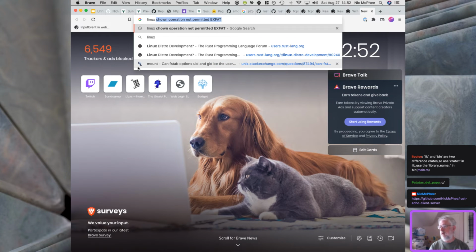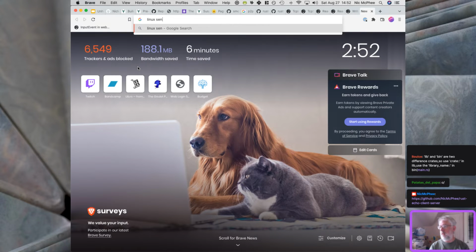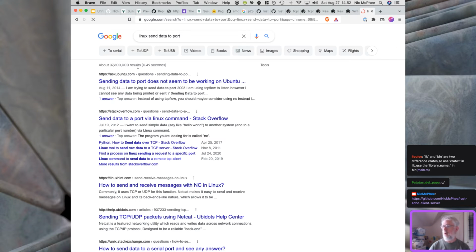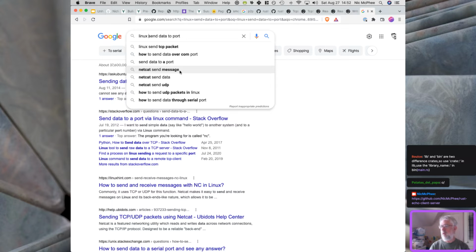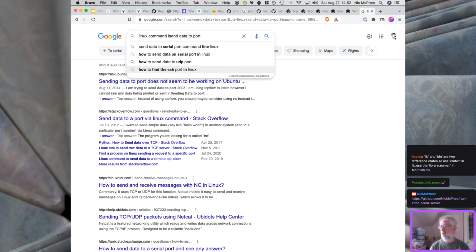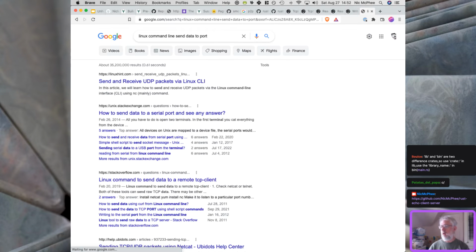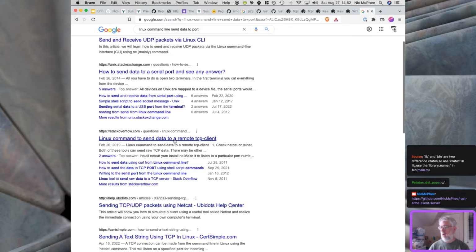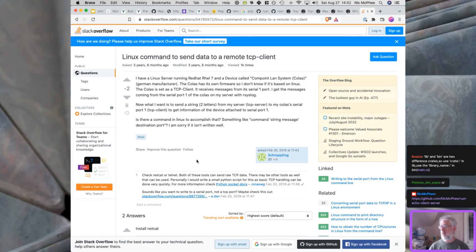Linux, send data to port. Let's say command line. That's kind of what I'm thinking about.